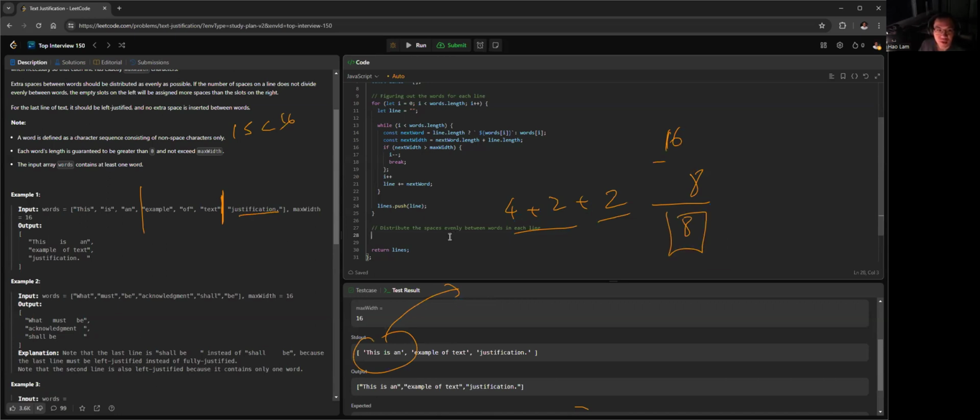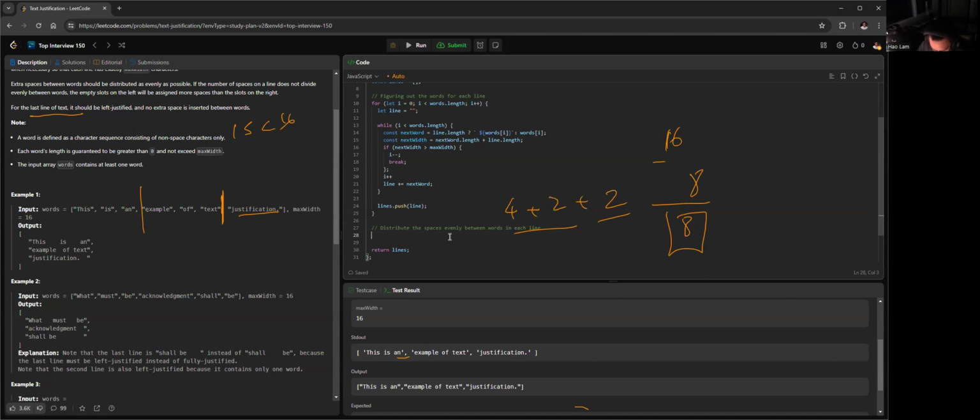So we can distribute the remaining space evenly between the words here. And remember that the last line has to be left justified, which means we just leave it as it is and add the space needed to make the line become a length of 16.